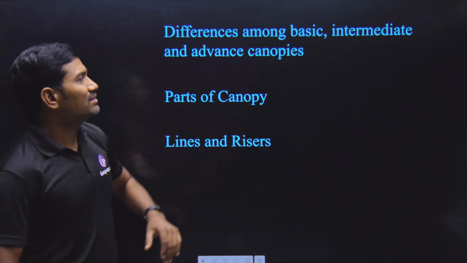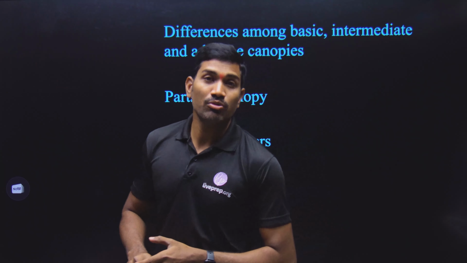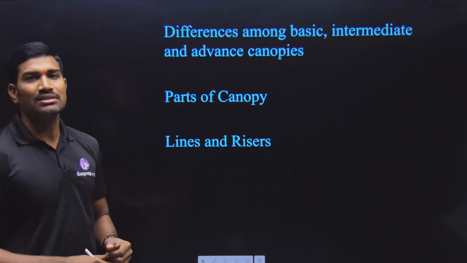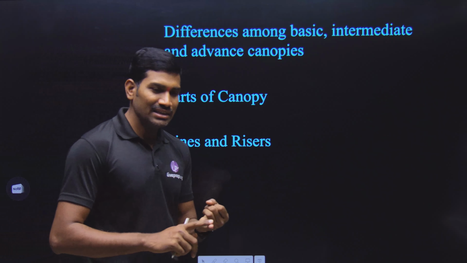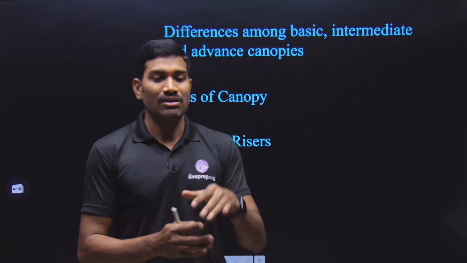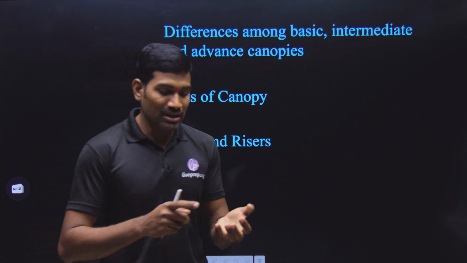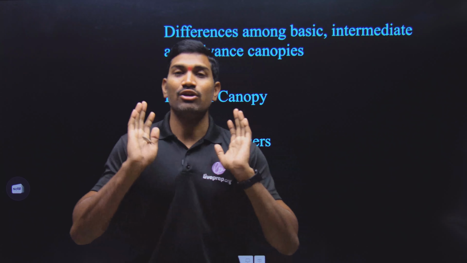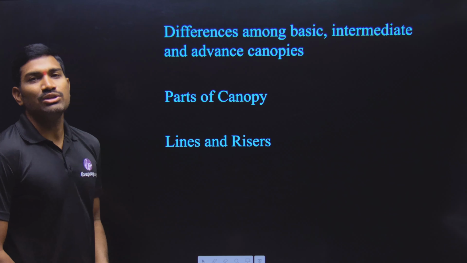Next one, what are the differences among these canopies? In the canopies also, basic, intermediate, and advanced canopies are there. What makes the difference here? That also we search on the internet. And then parts of the canopy, almost the majority of the parts I told here, right? What is the leading edge, what is the trailing edge, what are the mylars, what are the cells, what are the ribs, why do they have the holes, and why is the leading edge open but the trailing edge closed? And the lines: A lines, B lines, C lines, and control lines, where these lines are present, to which riser they are attached, and how the risers are attached to the carabiner. All the things you need to understand here.